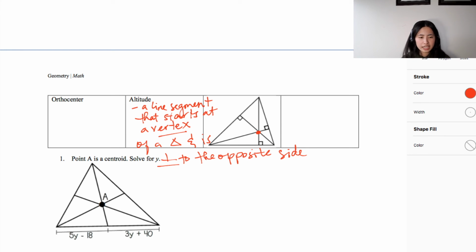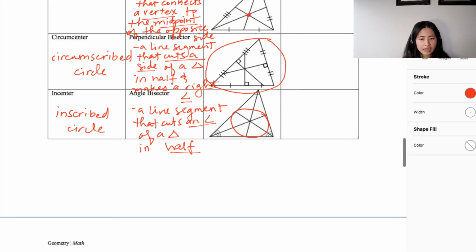And interestingly, in math we like to use words. So if you probably know what ortho means, or if you probably had braces before, the reason why you go to an orthodontist is because you want to straighten your teeth. So if you're looking at an orthocenter, this must be straight. Does that make sense?